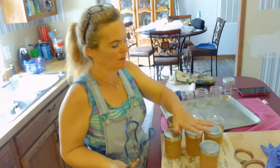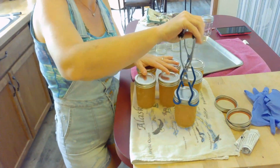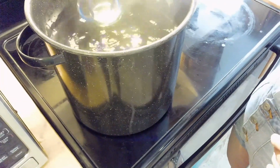We're back. So I'm done placing it in the jars. As you can see, this recipe right here does 7 jars. It called for 6, but I got 7 out of it. So we're going to put them in the water bath. Slowly place them in so that you don't break your jars.